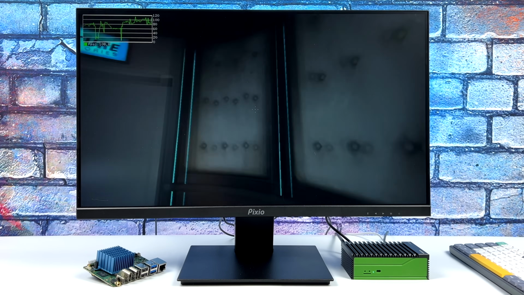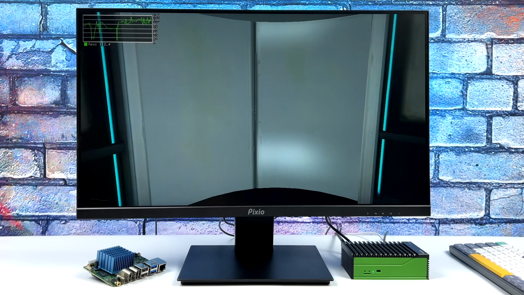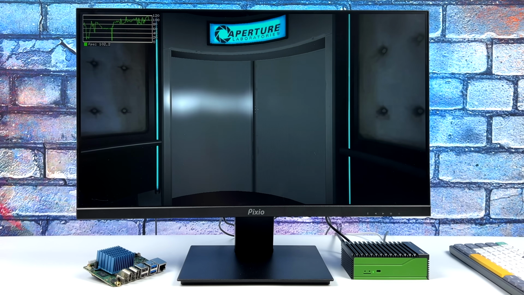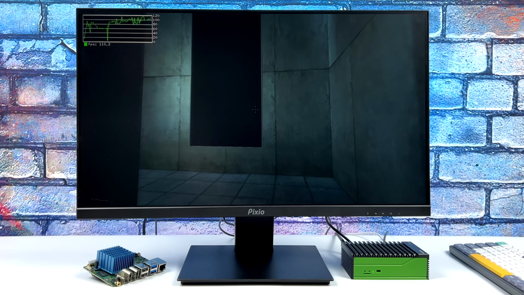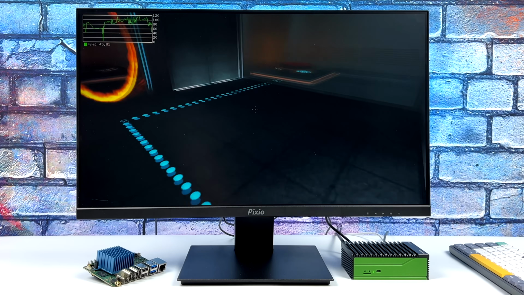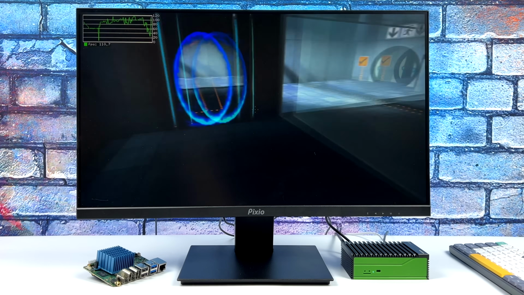The RK3588 isn't a slouch, and it's definitely one of the best ARM chips for a single board computer right now as of making this video, but there are more powerful ARM chips on the market. In fact, you probably have one in your pocket, right in your Android or your iPhone right now. So in the future, we'll definitely be able to run AAA games on ARM, but you know, this is a great start for these single board computers.